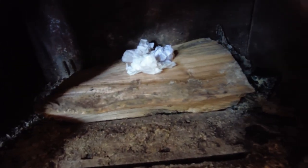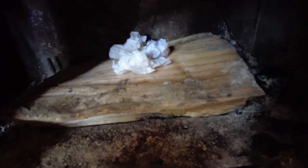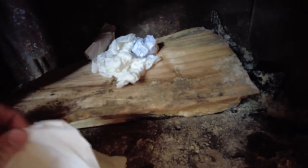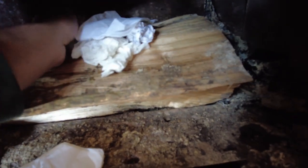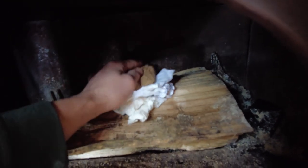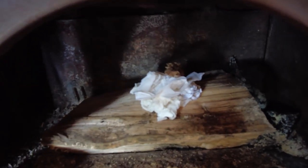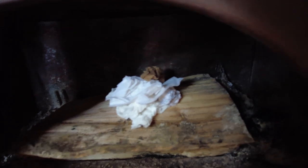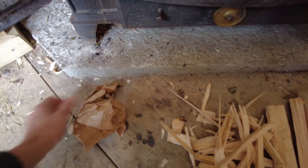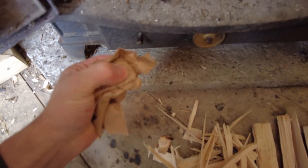I'm just going to start out with this thinner stuff like these napkins — some papers I had lying around. Just kind of put that in a bunch. And I'm going to ball up some of this paper bag and put it right in there. This tends to burn a little longer than that thin stuff, which obviously the longer it burns, the better the chances of it catching the kindling on fire.